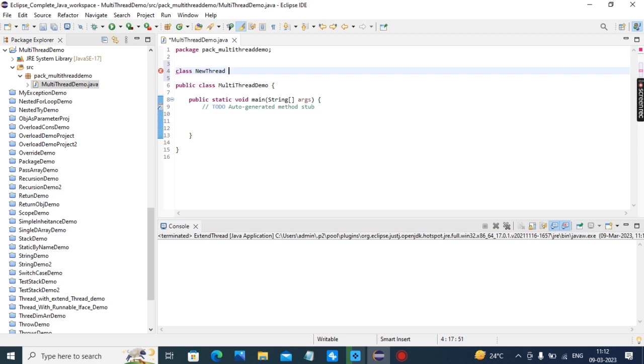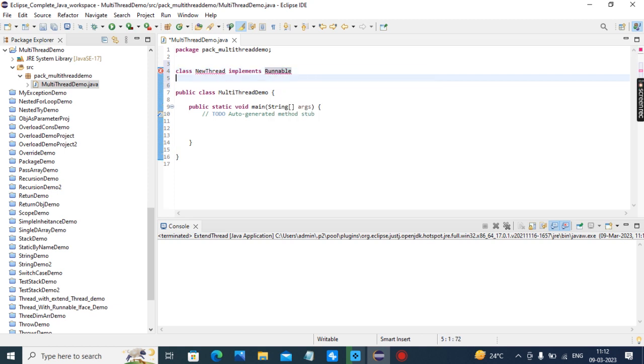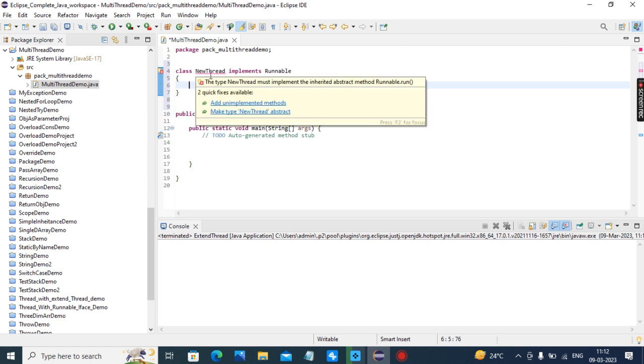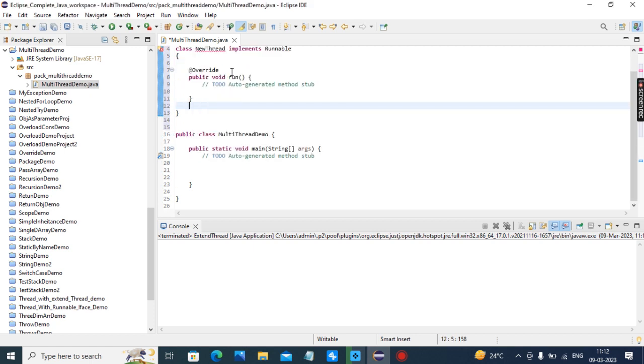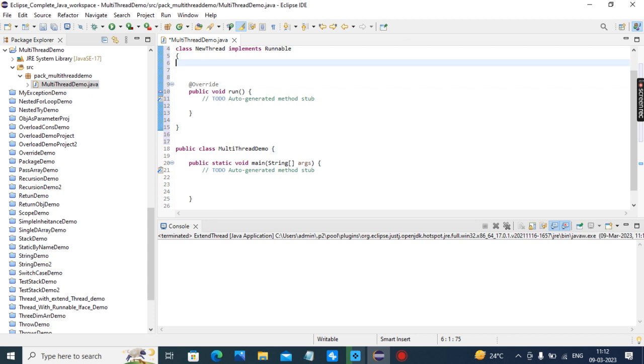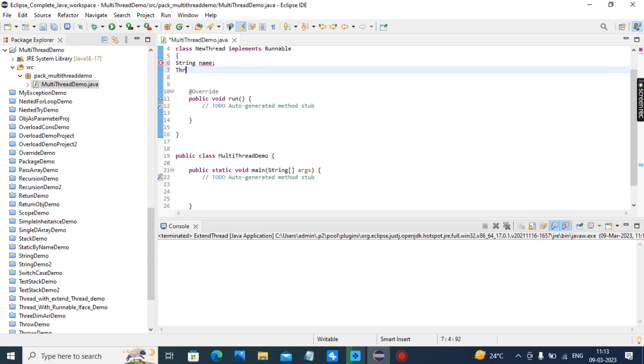New thread implements Runnable, and add the unimplemented method public void run. Before that, I create a String name and a Thread t.